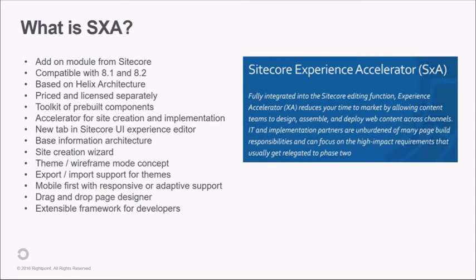It's a toolkit of pre-built components, an accelerator essentially for site creation and implementation, so that you don't have to write as much code and have the developers do as much work in custom code. They can now configure it, making it easier to maintain and upgrade, and less moving parts. It surfaces as a new tab in the Experience Editor. If you haven't used Sitecore, you probably don't know what the Experience Editor is, but I'll show you today in the demo.